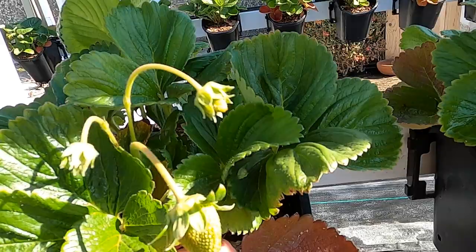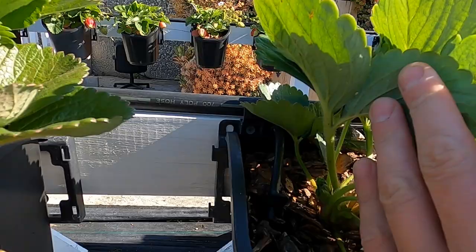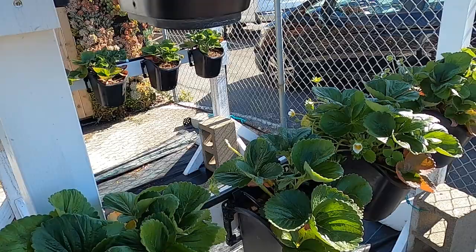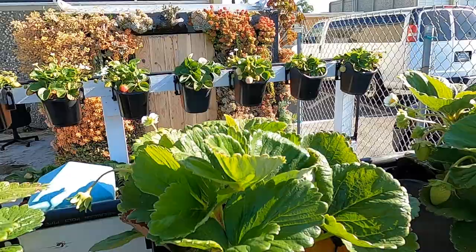The growth is fantastic. As mentioned, we have an irrigation system — a nice drip tube with one dripper on each side. I've been balancing out the timer. It comes on for a very short period because I don't want too much water dripping out the bottom, just enough to see that they're actually getting saturated. It comes on three times a day in the morning for just a few minutes each time. It's on a solar-powered timer and also shares the timer with the succulent wall.